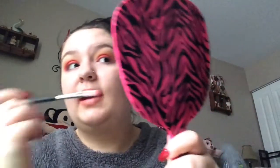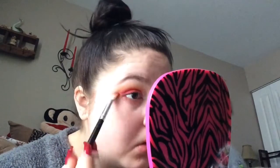Oh my god, you guys, this is the prettiest color ever. This really is. So then just going back in with my pink, making sure there's no harsh edges. So there we have so far. I'm going to dip back in to the orange just a little bit and bring a little more orange back into the look. And I'm just going to take the same brush and drag it a little bit down below. Just a little. Tap off excess.